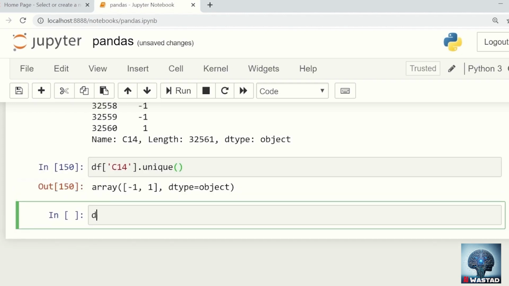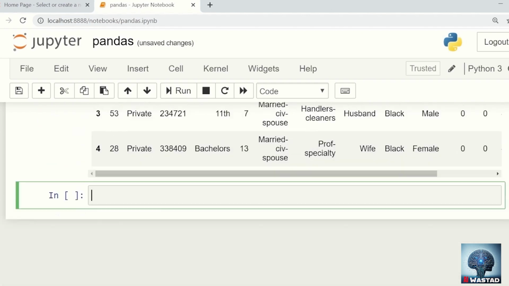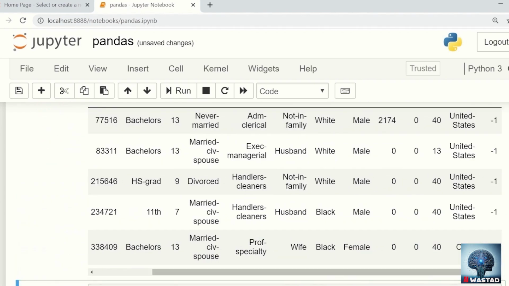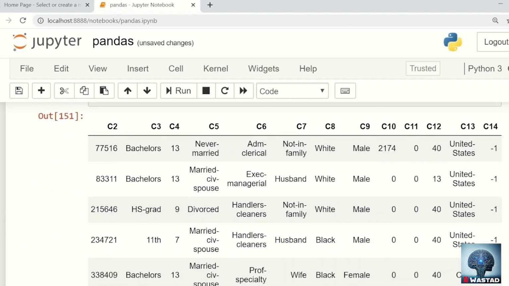And if we now see the structure of our data frame, the last column, which was first showing as less than 50K, is now showing as -1, 1, -1, 1, and all that stuff.